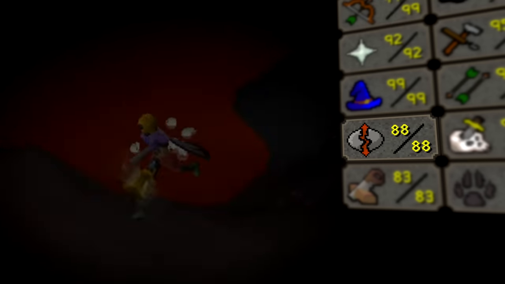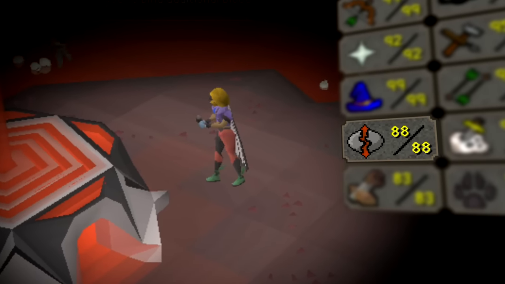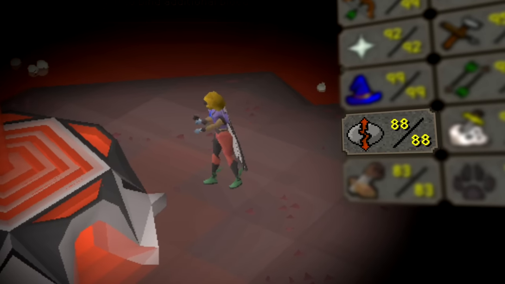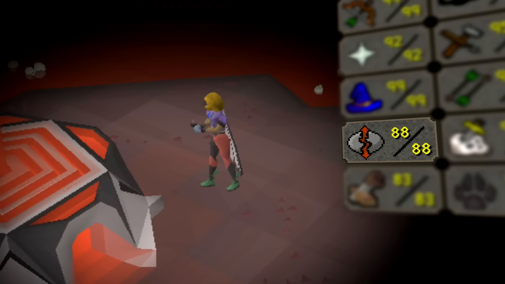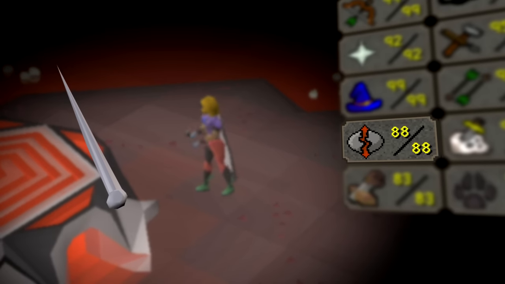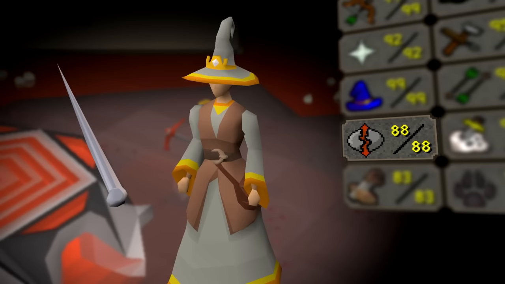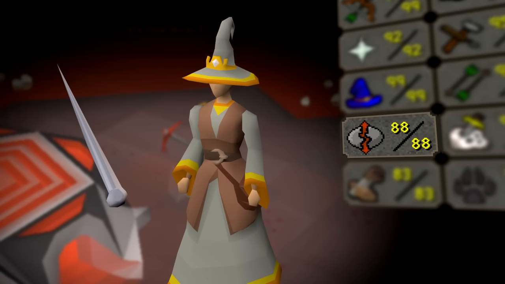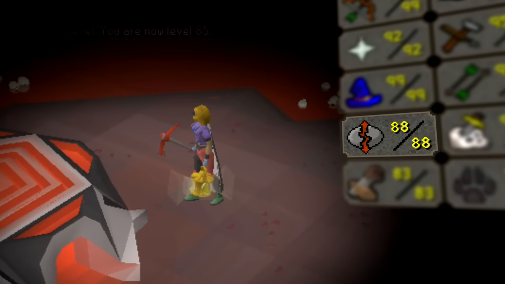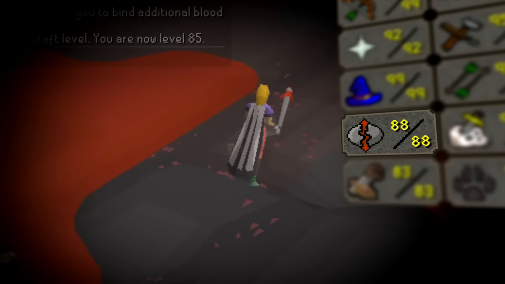I never thought I'd say this, but I'm actually quite excited for runecrafting. Guardians of the Rift is a new minigame, well, relatively new, where you can train runecrafting but also get your hands on some really cool things like the pouch upgrade, and also there's an outfit as well which gives you extra runes when you're crafting a whole bunch of them. So we definitely want to do that first before we jump back into blood runecrafting or soul runecrafting. That's what I'm going to do mainly.